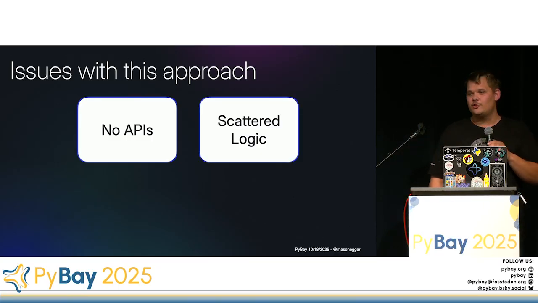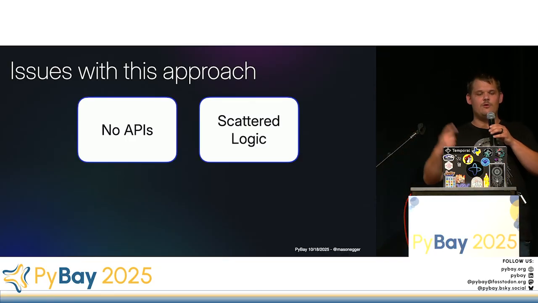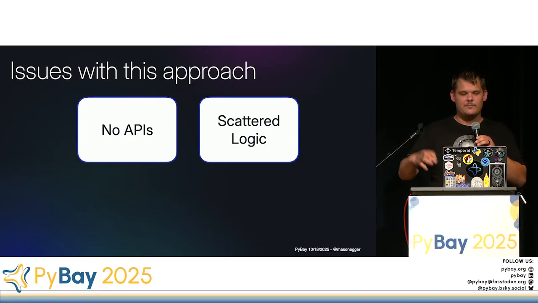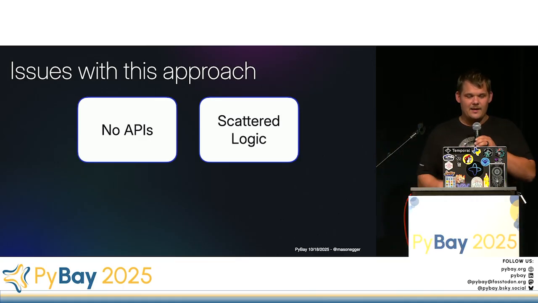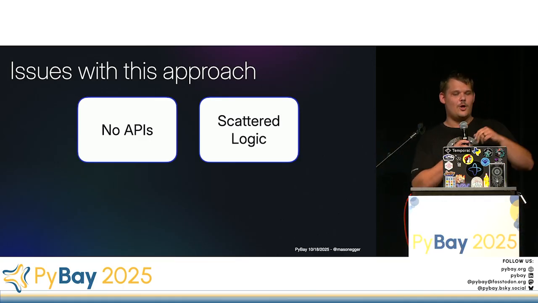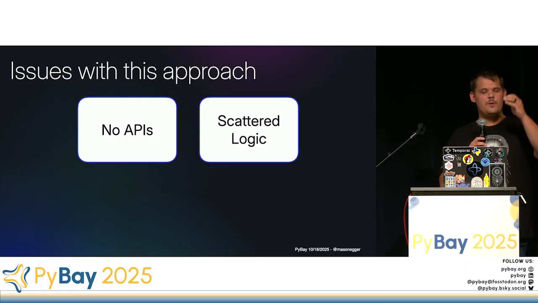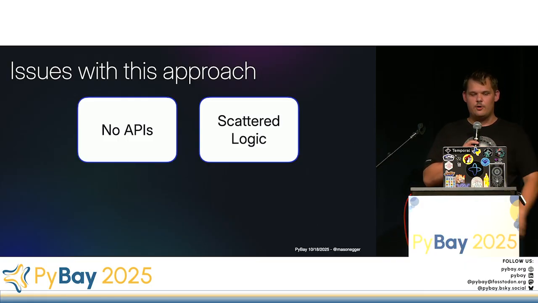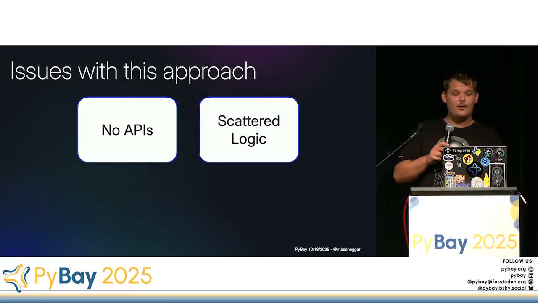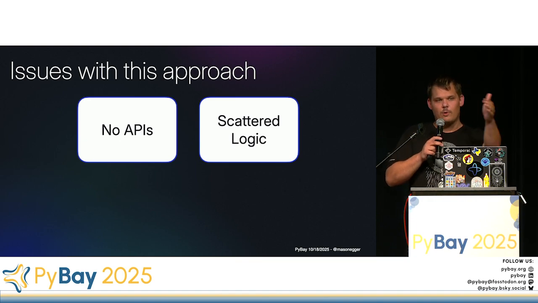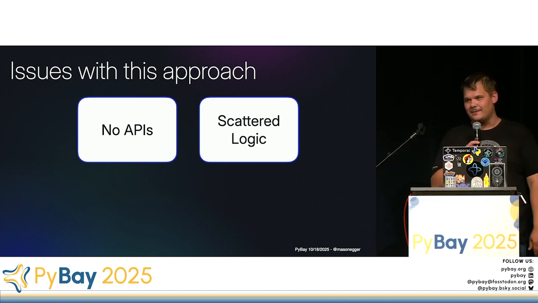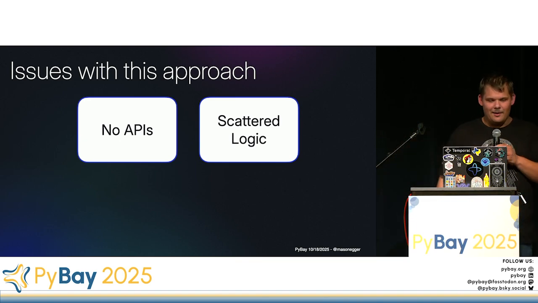So, we have no APIs, we have scattered logic now. All of our applications used to run top to bottom really linearly. It was beautiful, and then we messed it up. Business logic becomes fragmented and spread out across many different services. Instead of having a bug and saying, hey, let me just trace through the code real quick and look at what happened, you now have to open multiple files, you're grepping across entire code bases for the event name, and in the worst case scenario, the only way you can find the error is if you actually run the code again, because it's the only way you can witness it. This doesn't sound like fun at all.